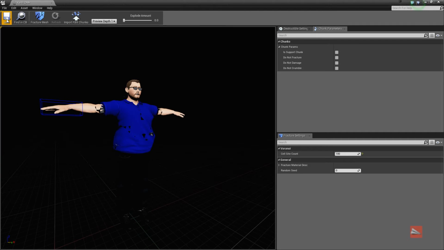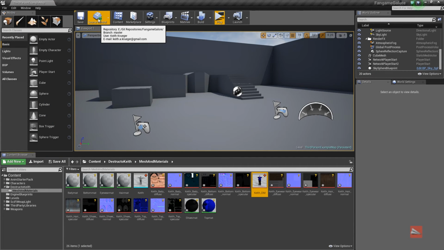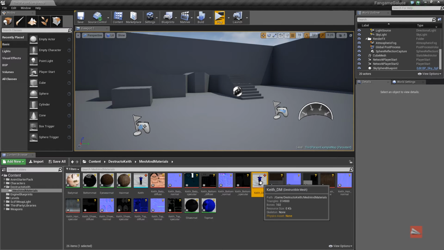So let's save this one more time, because I want to be really certain I have it saved. We'll go back out to our game. And first off, let's just take a look at how this works. So if we take our destructible mesh and we put it out into the game, we say play. See, nothing's happening. That's because we don't actually hit anything. It's not that simple. If we had collisions turned on, we could actually go running into him and he would go to pieces.